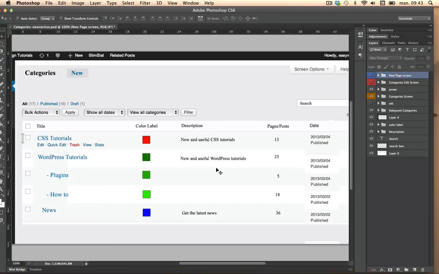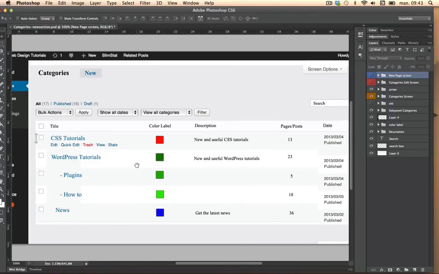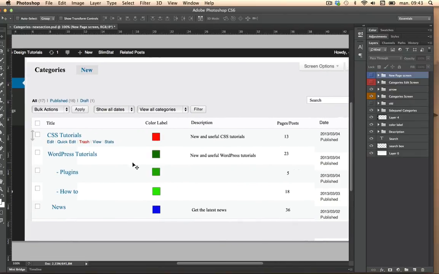So those are some of my ideas for new WordPress features. So again, drag and drop all categories, all pages, all posts. Sort by color label, for instance, and using that also for pages and posts. And then here is the description. So this should be edited just like a regular page then. Okay, so that's it for now.